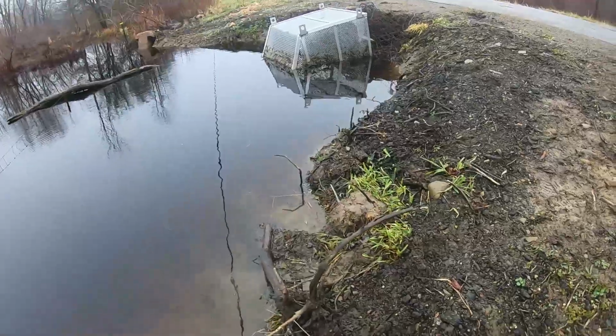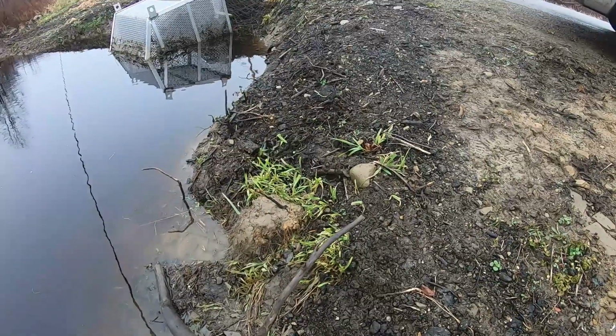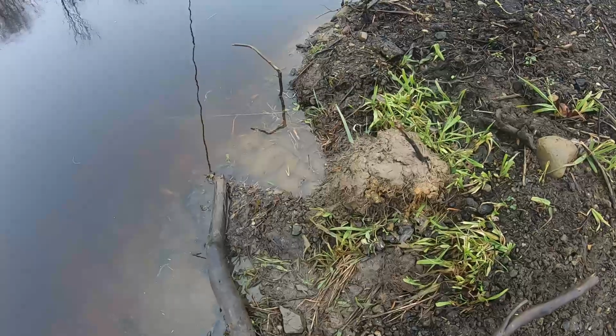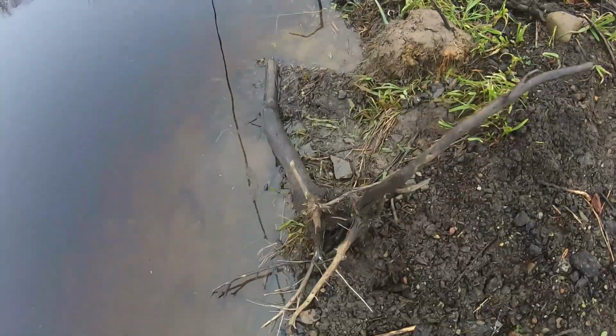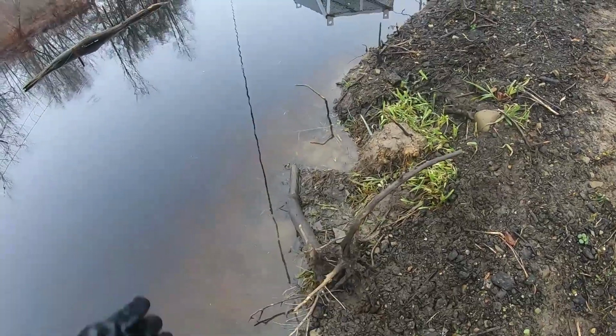All right, there you have it. There's the finished set. Got some Trapper J beaver lure up on there. There's the trap. Kind of just put a stick there, and I just put this little thing here. Just hopefully they don't come up over that. They'll have to come straight in there.